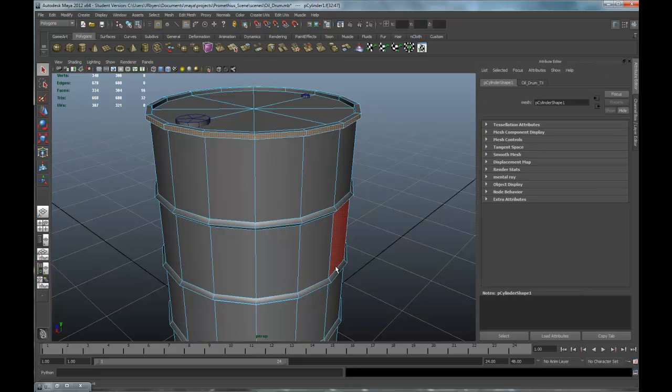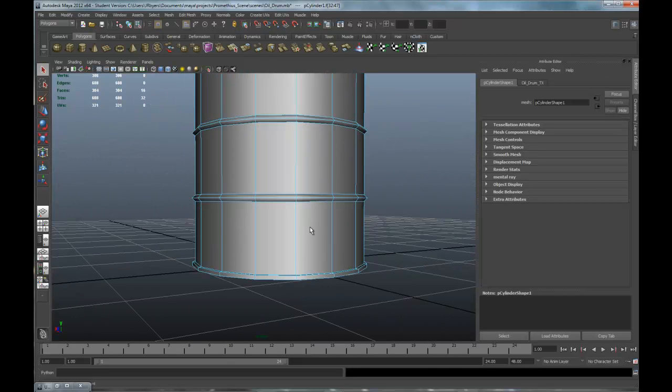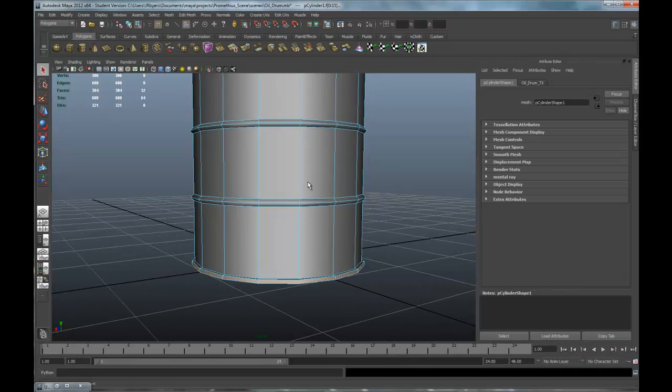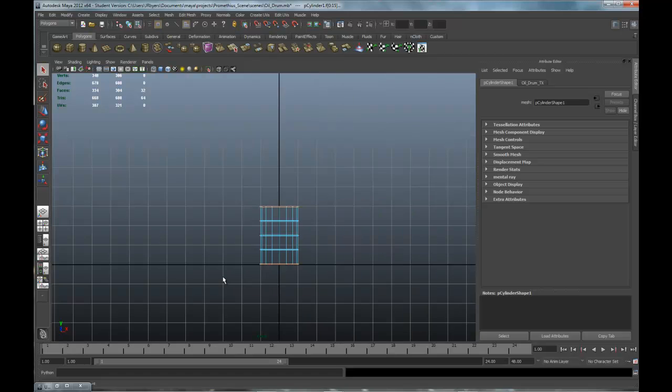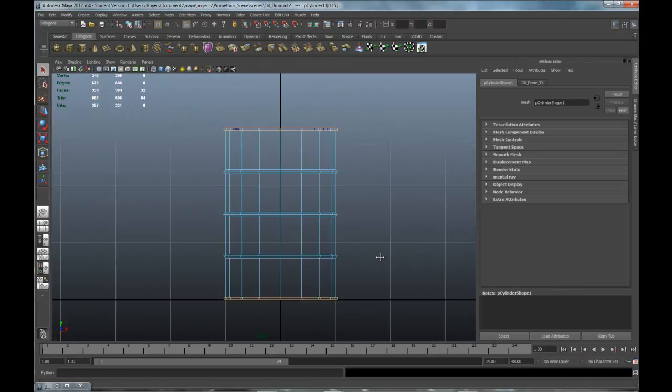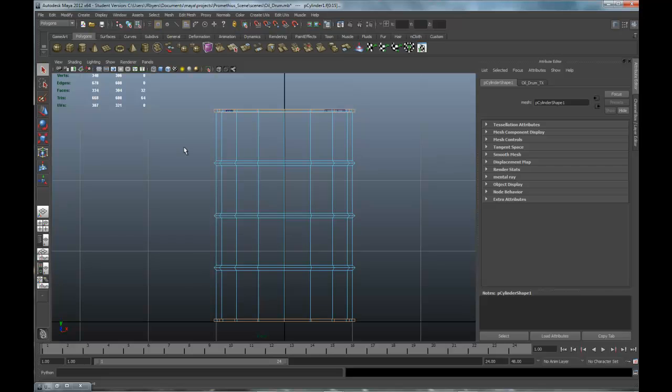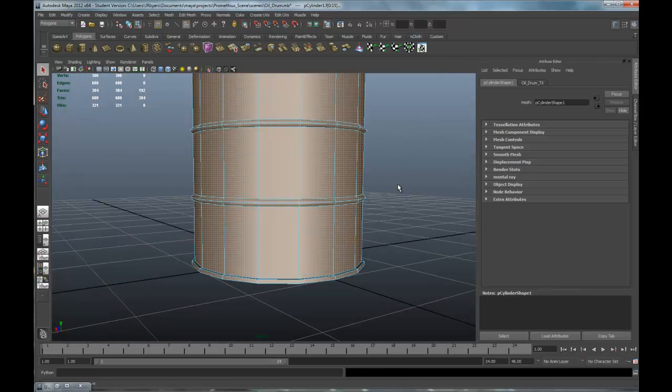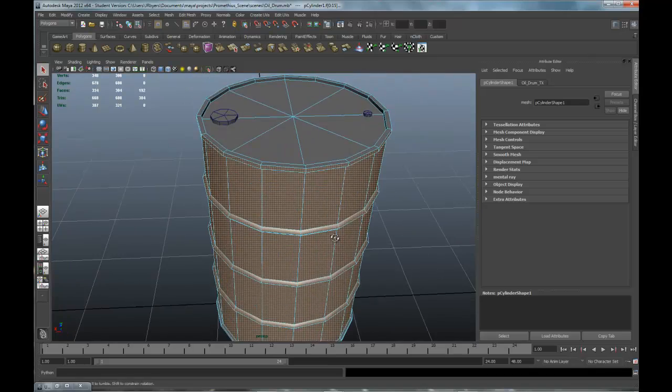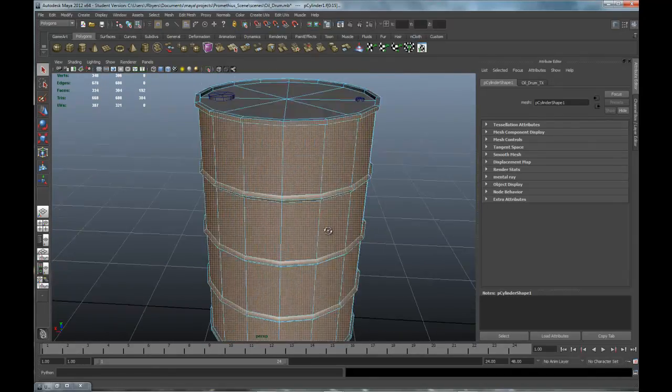But for me, I choose to go this route where I do that ring on top, go to the bottom, do this ring on the bottom, and then go to one of the orthographic views, can be front or side, and then hold down the control and shift key and just select the rest of these like that. And that to me is the fastest way to select those polygons.